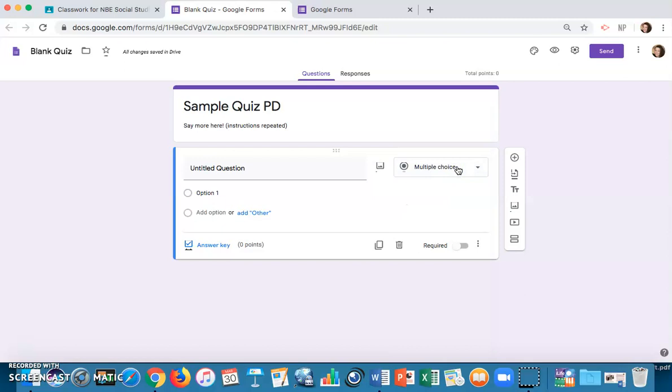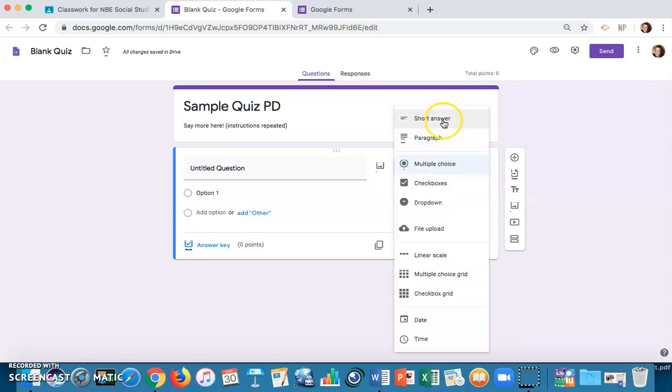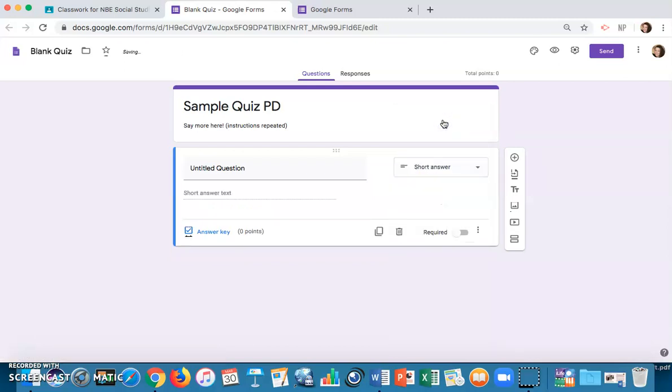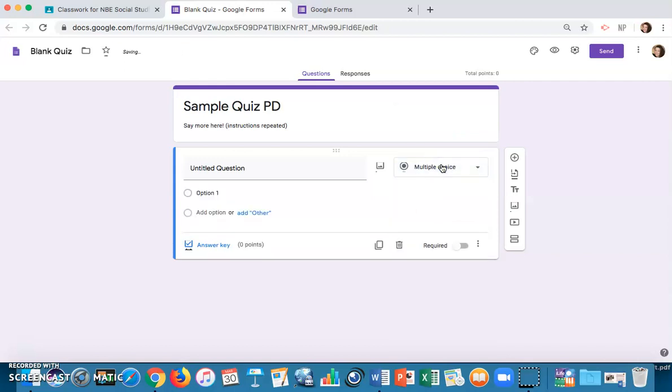The multiple choice ones are the easiest questions to set correct answers and point values for. You can set point values for short answer questions, and you can add an answer key, but I find that these questions are more accurate when the teacher grades those themselves. So you can definitely use them as well. I will show you a multiple choice question as a sample to show you how you can set the correct answer and point values and have it graded as well.